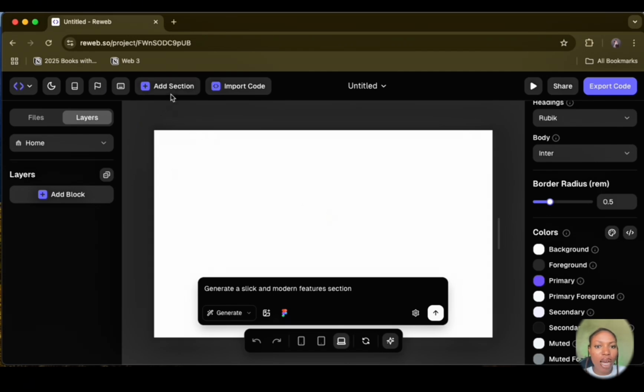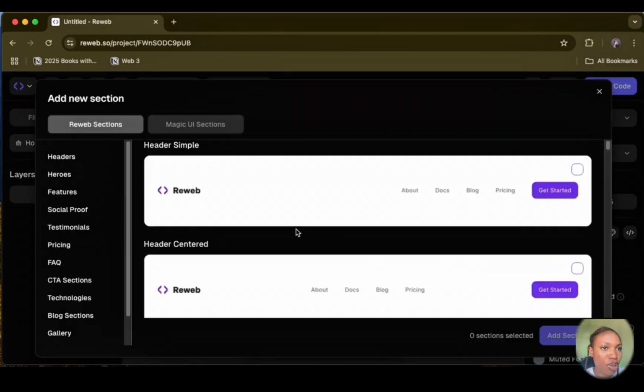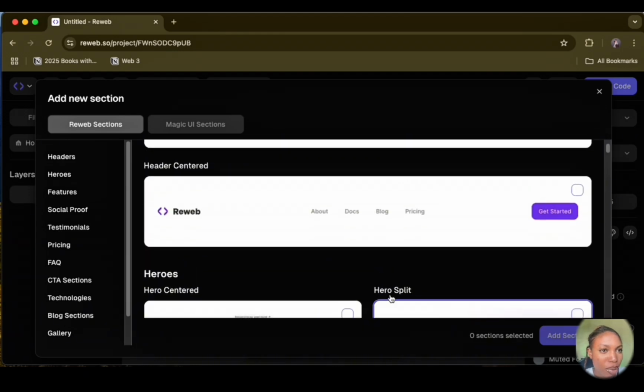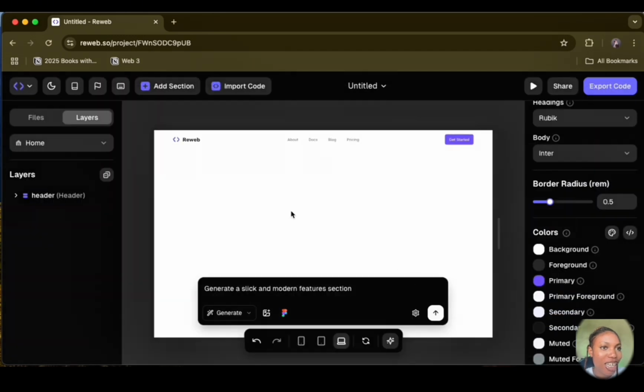First things first, we obviously want to have a header. Say we are building a simple website for a barbecue shop. We have our header. We have different options for our header. We can use this, but I prefer to use this. Let's use this. No, let's use this. Sorry. All right, let's add our header in. All right, so this is our canvas, and we are just getting started.